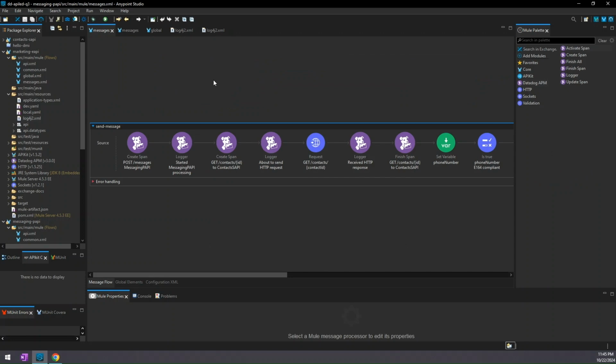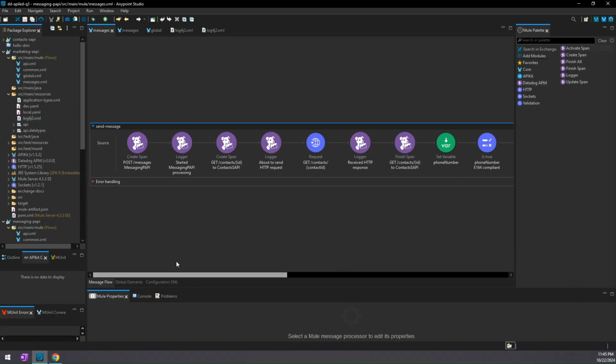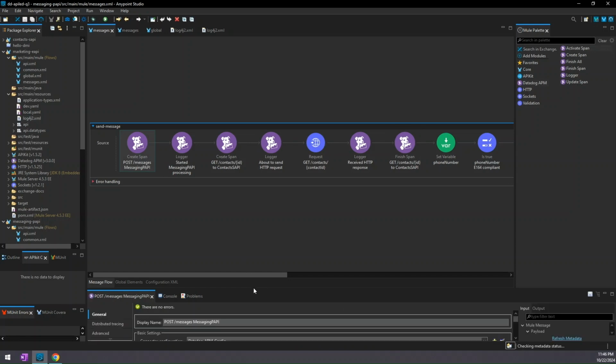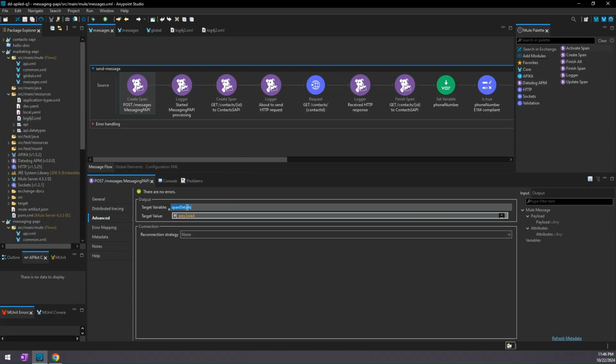And then you need to instrument your Mule apps with this create and finish spans in your process. In this case, you'll see that we have it at the level of the whole flow, and then a couple others as child spans around requests to another layer. To create a span, you just need a span name. That's the very minimum, and to set this variable to not override the information in the payload.